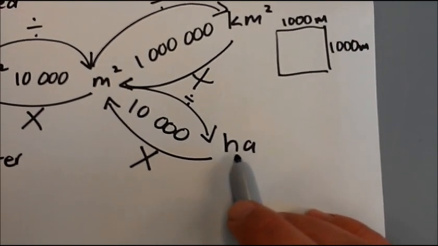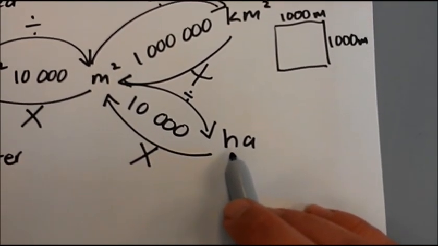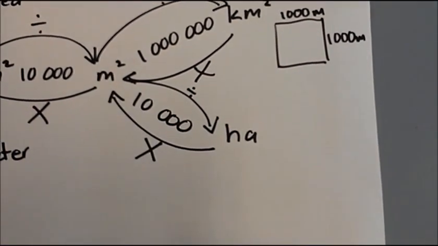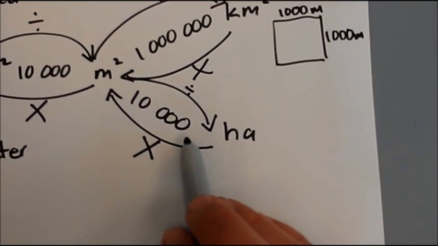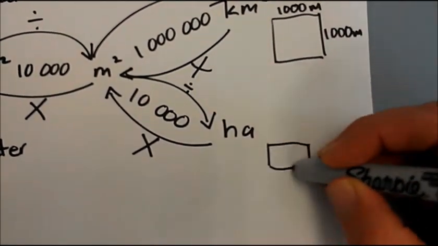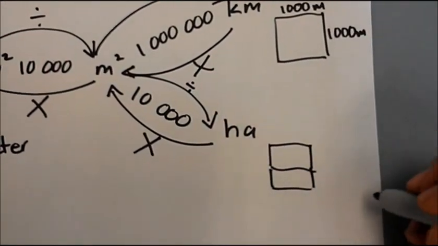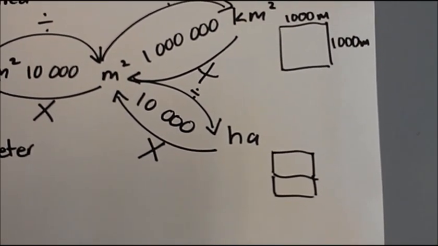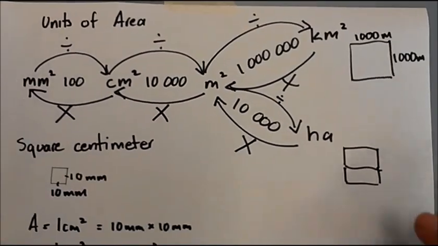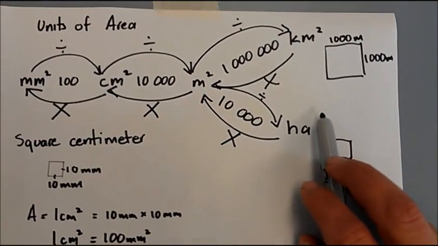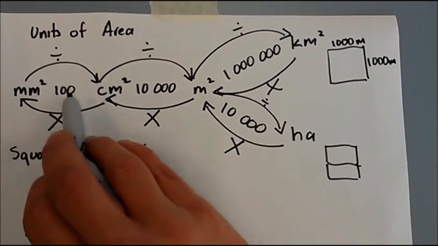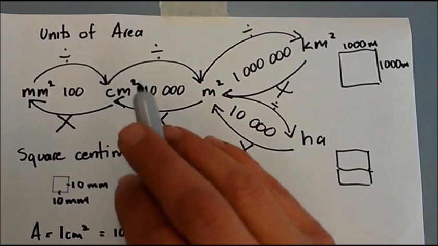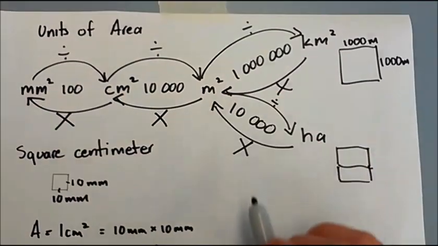Hectares is a unit of measurement for a larger box of land. And 1 hectare is defined as 10,000 square metres. So that's approximately 2 football fields side by side. Not perfectly, but approximately 2 football fields side by side to give you an idea of what 1 hectare may look like. Okay, so we've got this in our measurement toolbox already. We now know that the units of conversion are just the length units, but they've been squared. So they're different. So we've got 100, 10,000, and million.